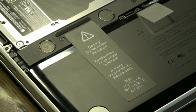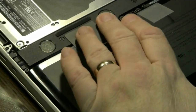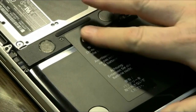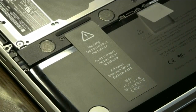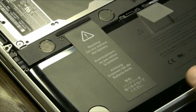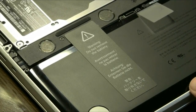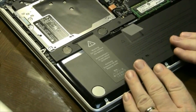A lot of videos on YouTube will tell you to take the battery out in order to get the hard drive out of the case. You'll notice there's a sticker that says do not remove the battery — it extends past the edge so that you cannot lift the battery up. This is so that you do not remove this battery; there's no reason to do it. You can get the hard drive out fine without taking the battery out. I would only recommend doing that if you're replacing the battery at an Apple store or with an authorized service provider. There's no reason to take it out otherwise, so stay away from this battery.